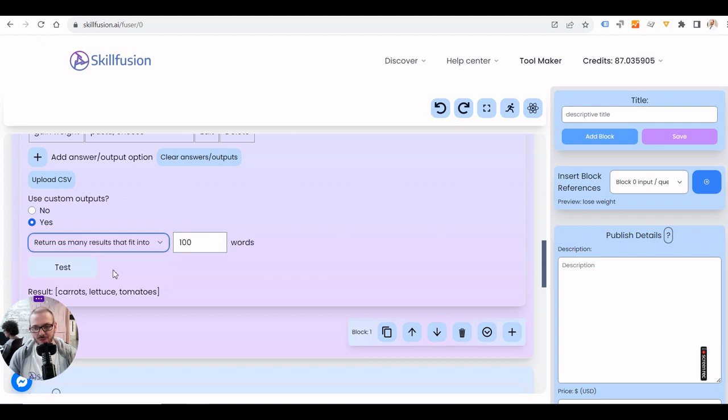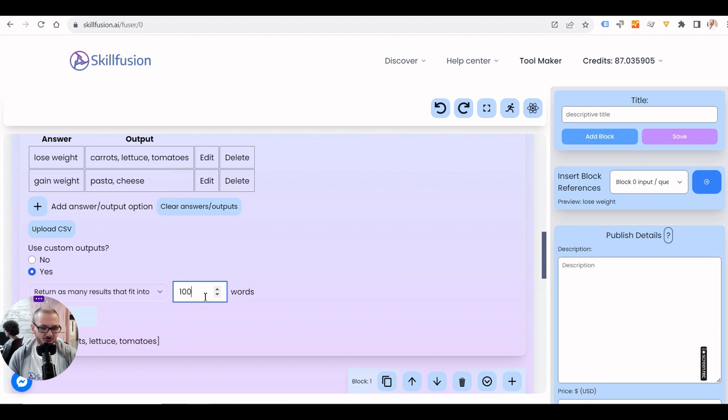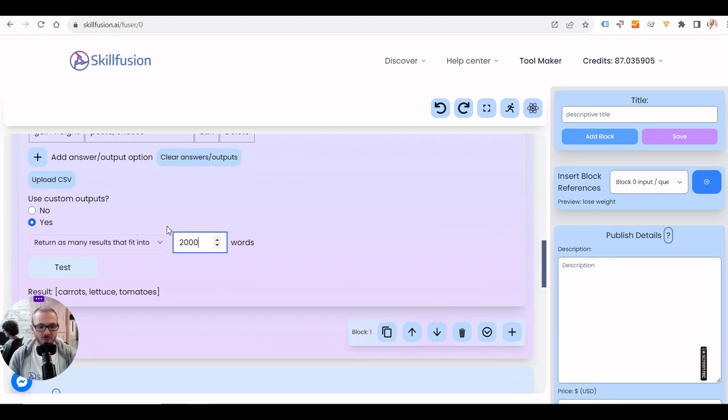So the prompt, like GPT-3, has about a 3,000 word limit. You might want to include as many answers as you can fit in, like 2,000 words, for example. And then you've still got 1,000 words left to write the rest of the prompt. That's another way to do it. And then a random result.